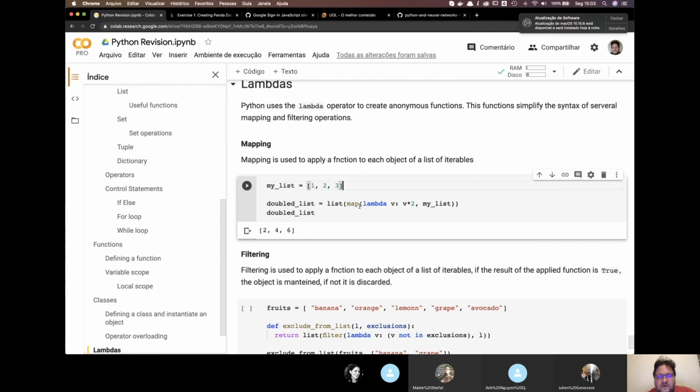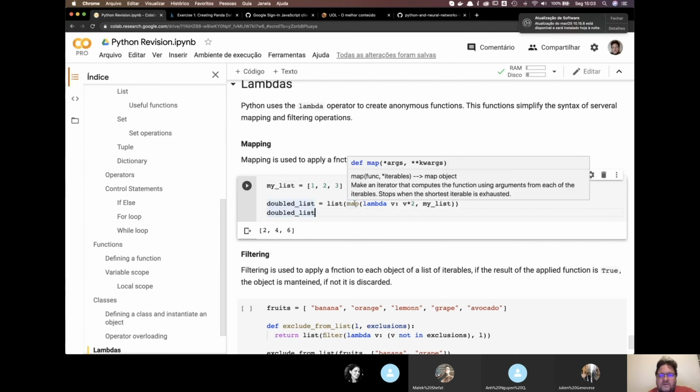You have this function map, and this function map takes as a value another function. Map is a function that takes a function and applies it to a list of objects.